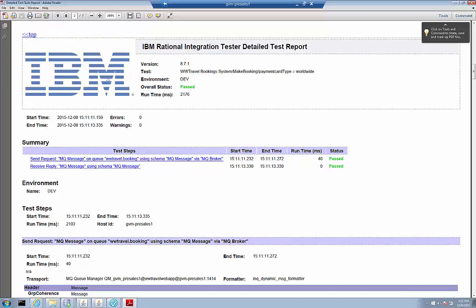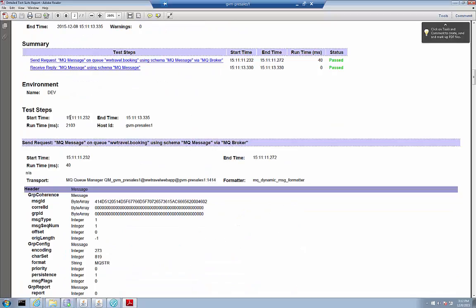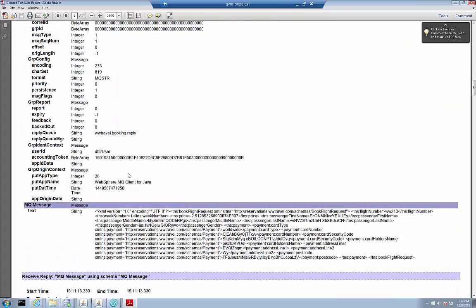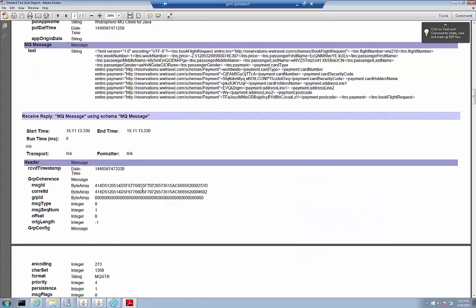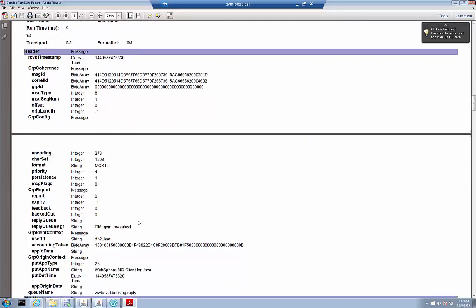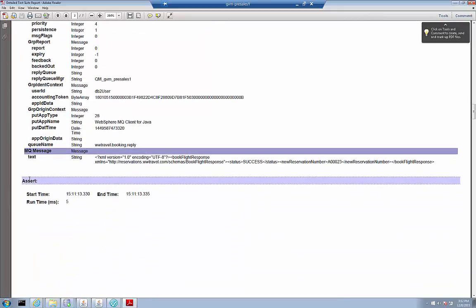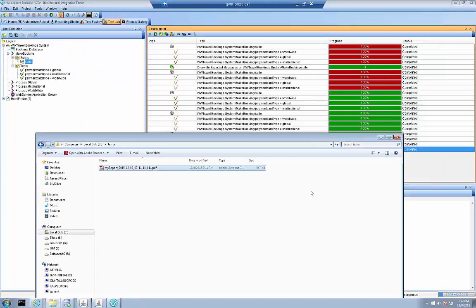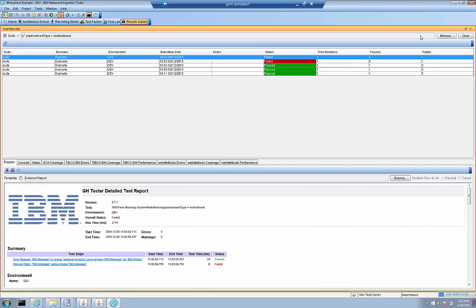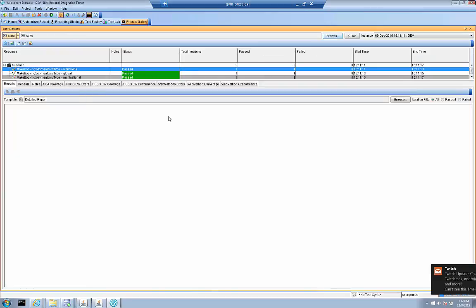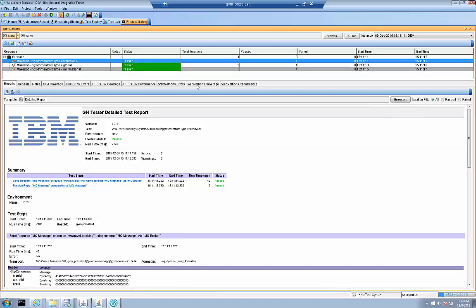So here's my execution. There were no errors, there were no warnings. Tells me the environment that I ran this in, along with all the bits and pieces that were in here. So these are the steps that we took, etc. Okay, so all of that information is output to here. If there were any errors or anything like that, you'd also see that down here in the assertion block. Same as you would do, as I say, in results gallery. So if we come across to results gallery and choose the test suite, we will see that we've got this little bit over here.